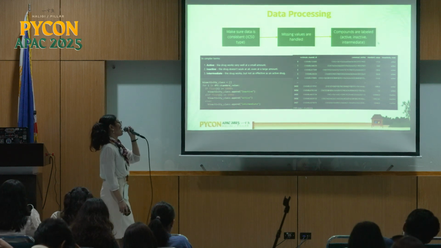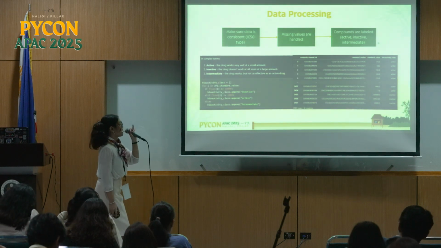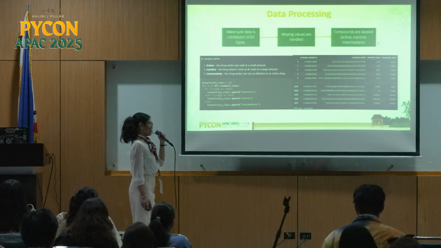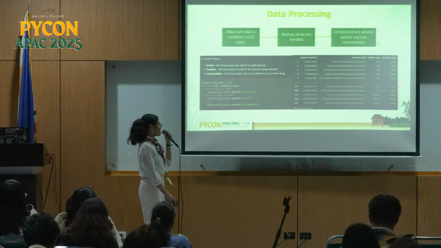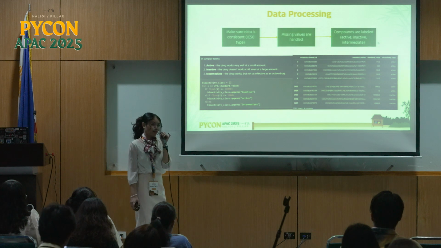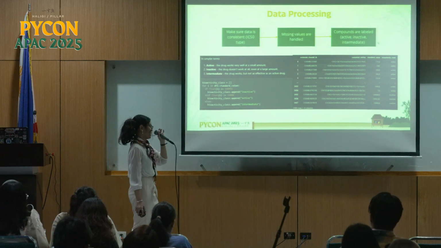And lastly, we have compounds. They are labeled with active and intermediate. Now, I won't be going too much into this, but it just means that if it is active, the drug will work even at a small amount, and otherwise, if it is inactive, it's not. That's just what you need to know because we will be focusing on active and inactive.